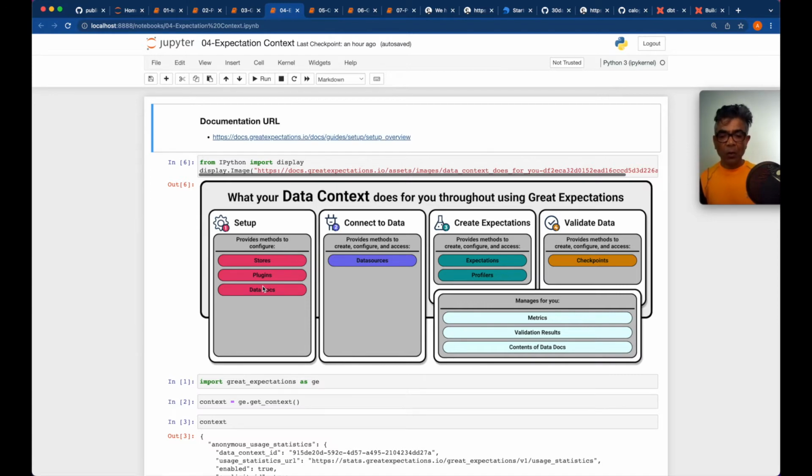So the very first thing, you are going to set up where the location of your data is. If there are plugins and data dictionary documentation, anything needed, that's part of the setup. Then after, you are going to connect with your data source and read this data. A variety of sources could be available. Data could be available on the disk. Data could be available on the SQL server. Data could be available on an object store, such as Azure Blob Storage or Amazon S3. So there is a variety of locations where your data will be. So you need to configure it so that your Great Expectations processing can read that data.